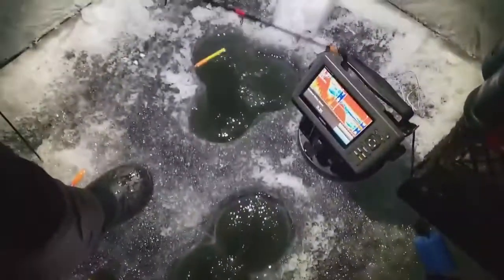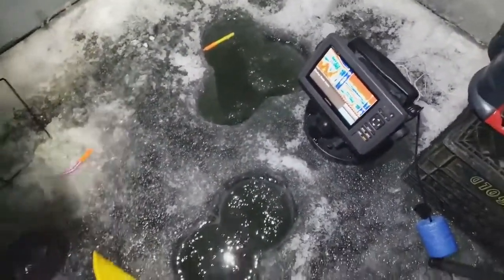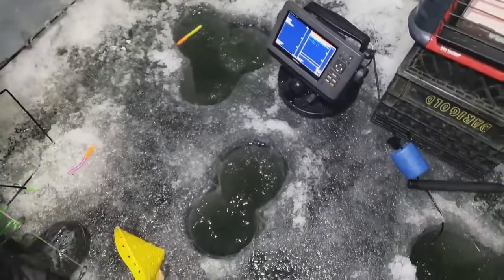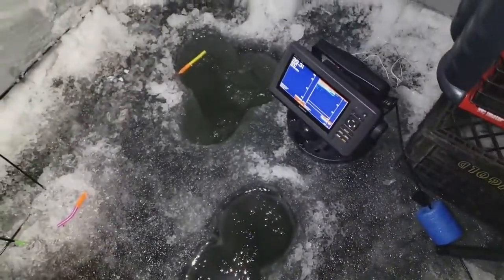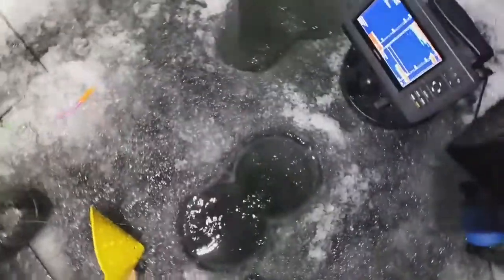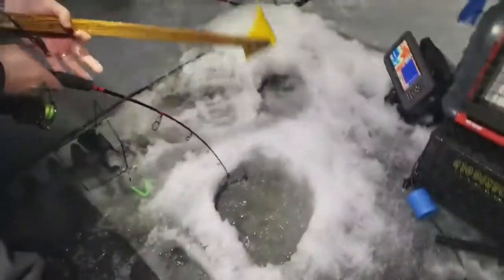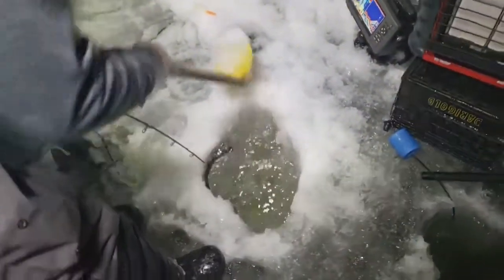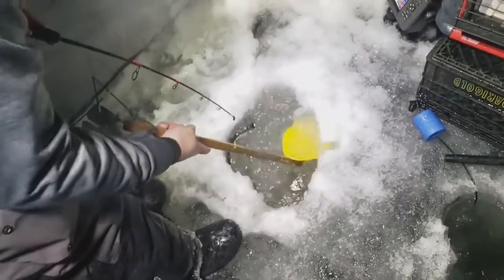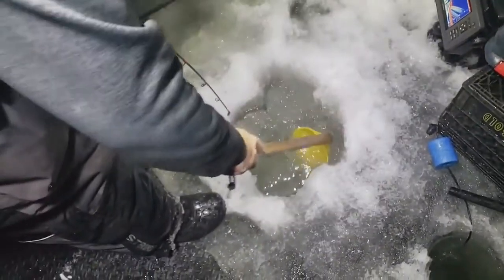I don't know what to... What if we cut a bridge here? And then I can go over that. I think that might be the best option. But that's more than one hole worth to the bridge. You think so? Yeah, I think that's our only choice, though. This is mayhem, man. This is above and beyond. Good news is we got almost four holes here now.